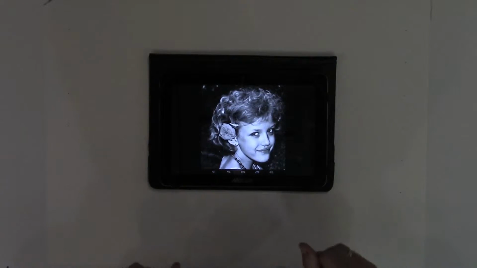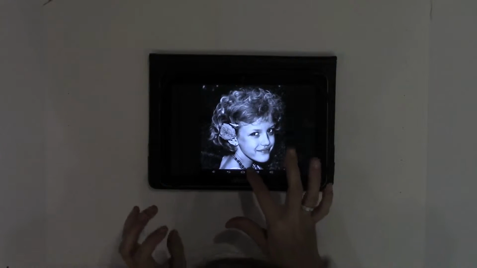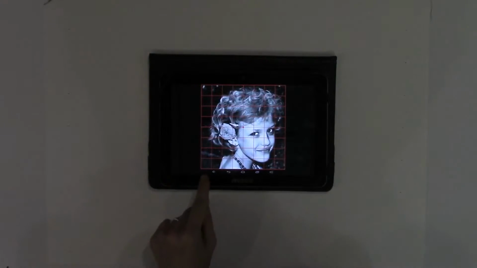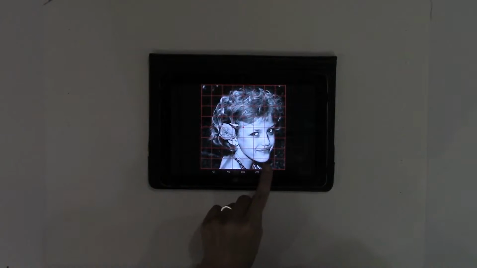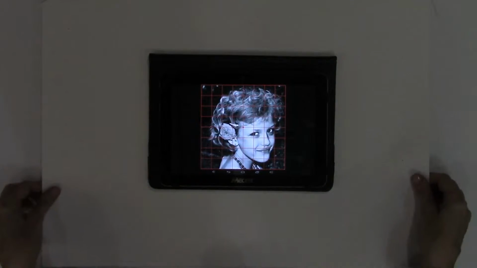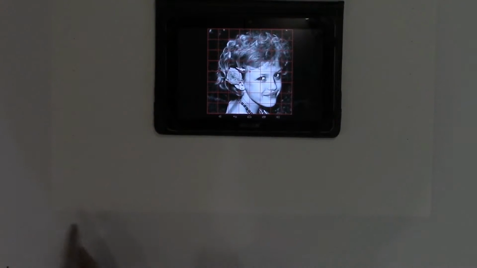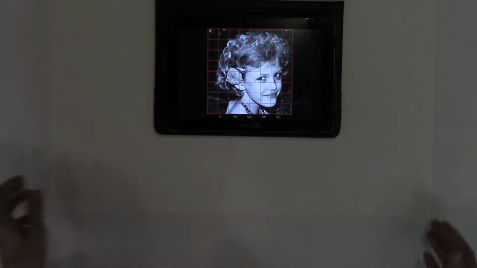So I've come up with a method that I think is going to be a whole lot better. I'm going to be doing 1, 2, 3, 4, 5, 6, 7, 8. And I've drawn along the side of my paper. You can see I've drawn little marks here at regular intervals. I've done the same on the side there. I've drawn my marks, and of course across the top and on the other side. So let's put the tablet aside for a moment and let's show you how we do this without drawing lines.